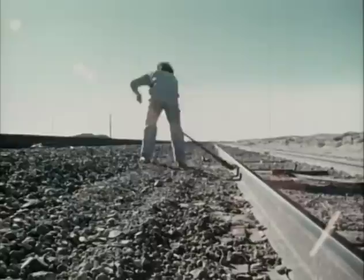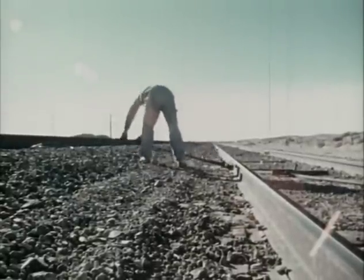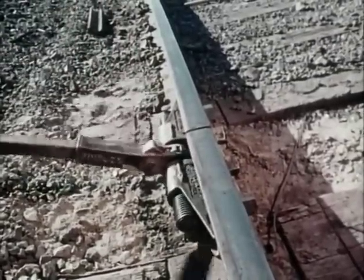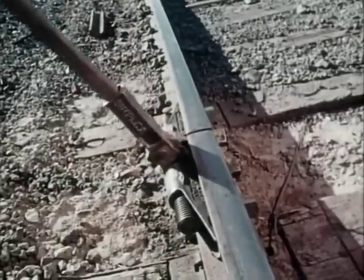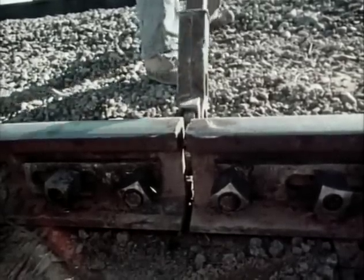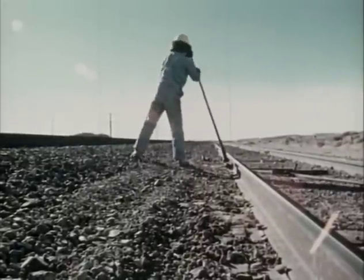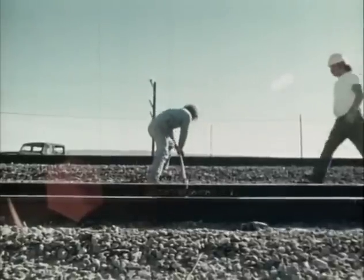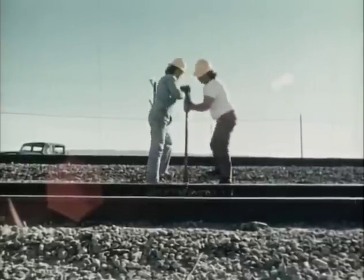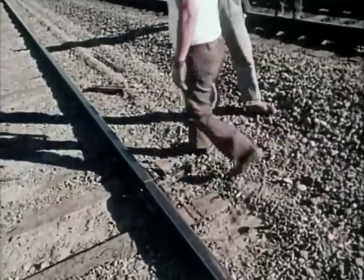Here's a rail puller expander in action. There's also a hydraulic type useful for longer sections of welded rail. As you know, this equipment moves rail joints apart or pulls them together, depending upon what is needed. Notice the proper way to operate the bar. Stand clear in case the ratchet slips. There's a lot of force in this tool. Always remove the handle when tension is complete.